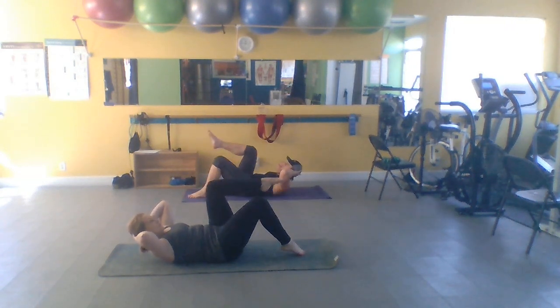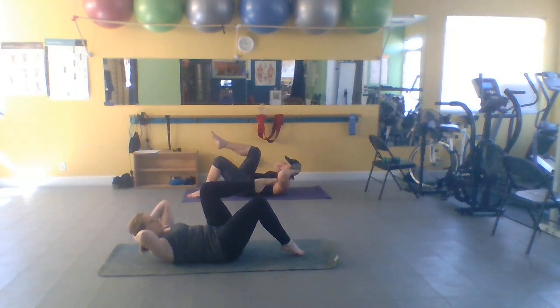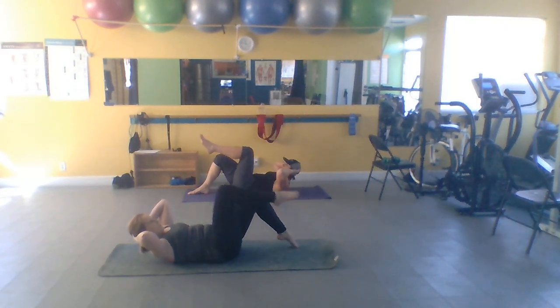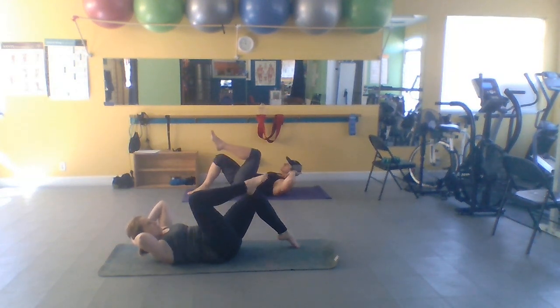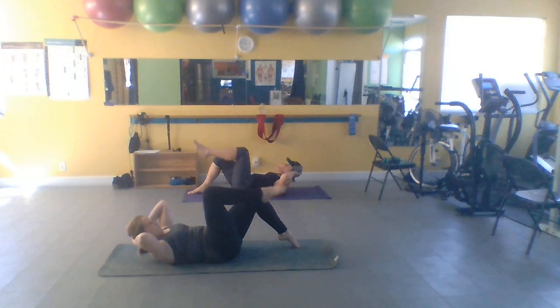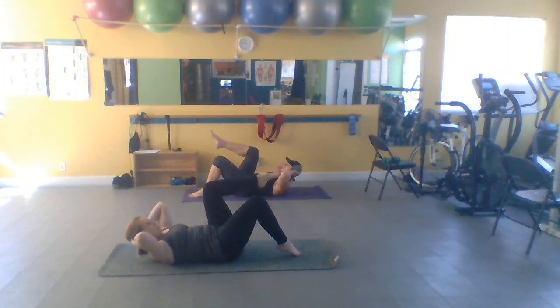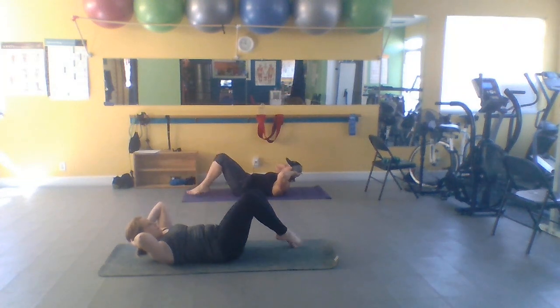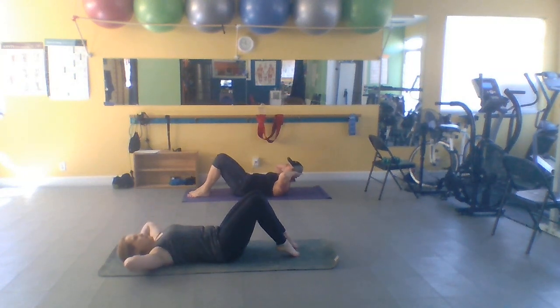Don't let your hips move. Gazing between the knees. Try to keep those shoulders up. Keep going. 8, 7. Hold the chest up if you can. If your neck is getting tired, put it down.